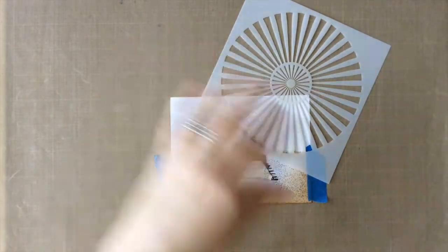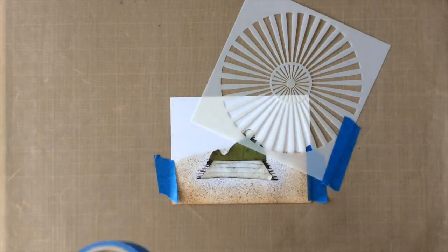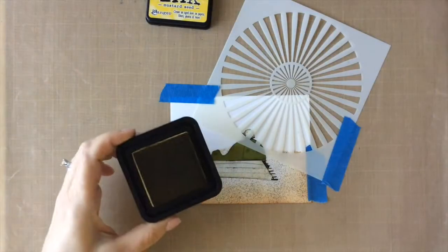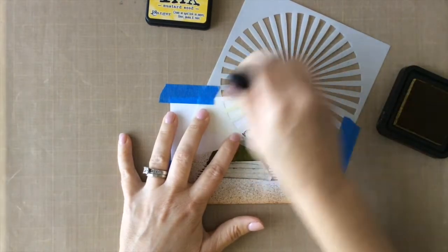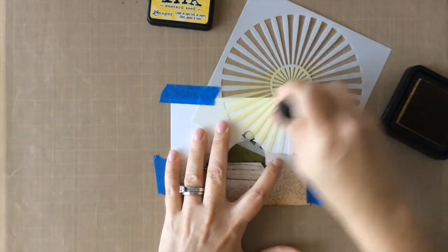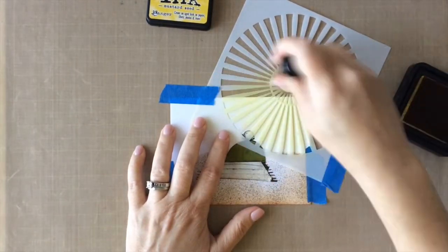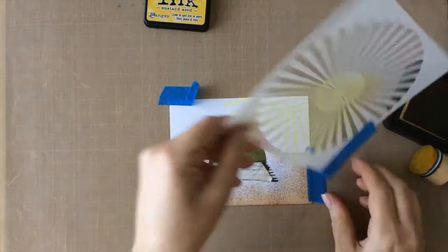And here you can see I've just taped down my card base, and I'm going to also tape that stencil down and take some Mustard Seed Distress Ink and just sponge that on. And then I'll just check this to make sure that it's what I want it to look like and peel up some of that tape there to take a peek. And you can see it's creating some beautiful sun rays.